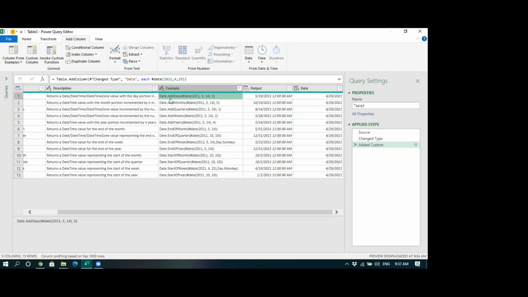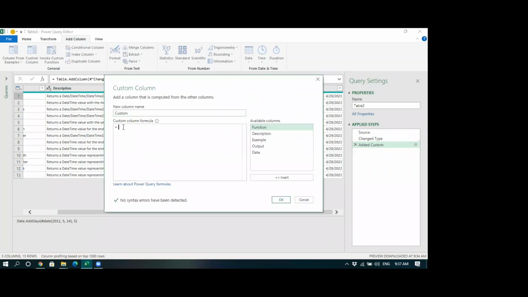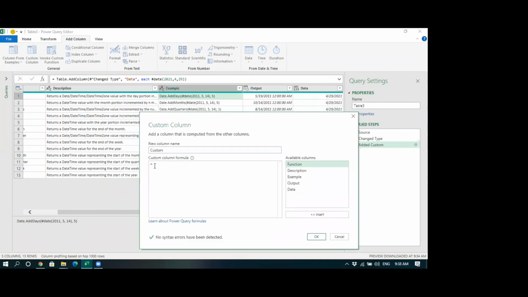Done. Akhil, one thing, it's not giving me auto prediction. Basically, if I'm typing, it's not giving the function name. You can use control space, that gives you auto prediction. While you're typing the formula, you can just control space and it just loads the prediction. Control plus space. Let me try. No, it's not working.